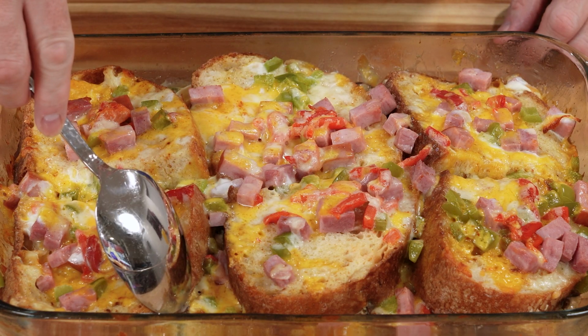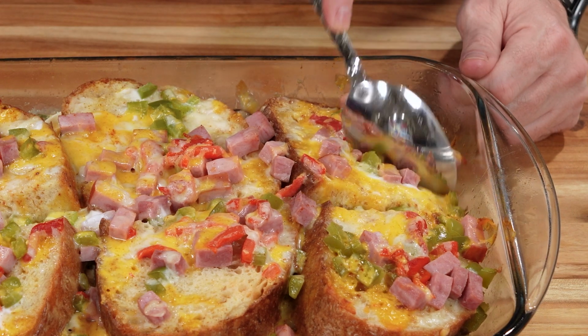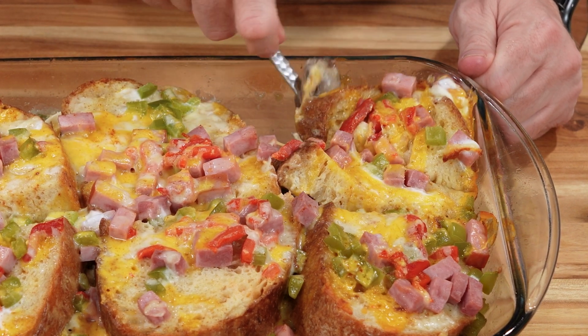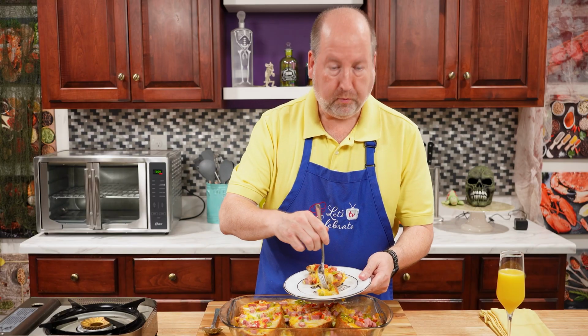So let's talk about this for a minute. We've got some custard. We've got the layers of bread. You can see all the ham and the colors from the red and the green, the pimentos and the peppers. Let's just dig in. I can hardly wait. Take a nice corner piece and look at how well that's set up. Let's see how we do here.